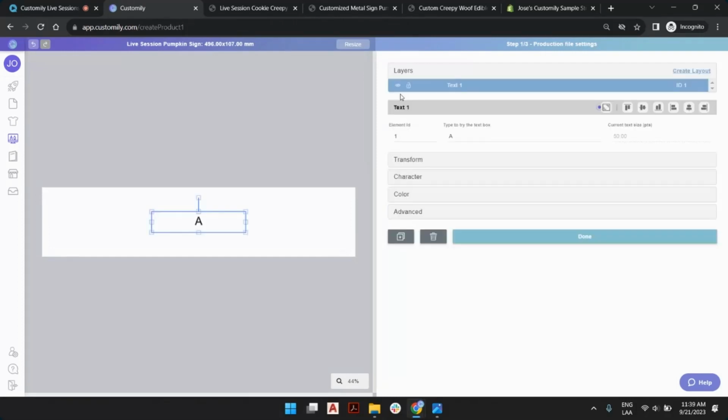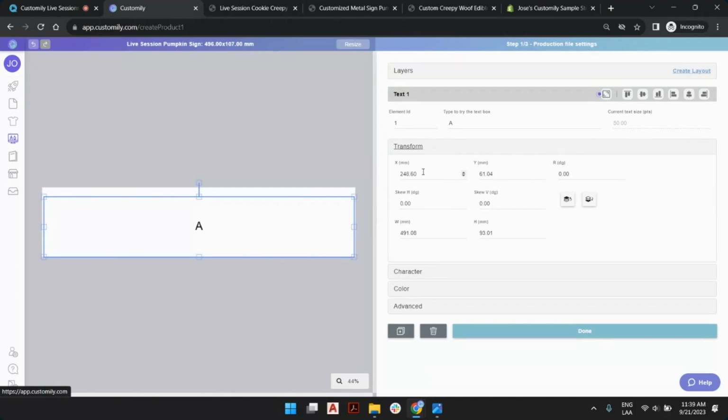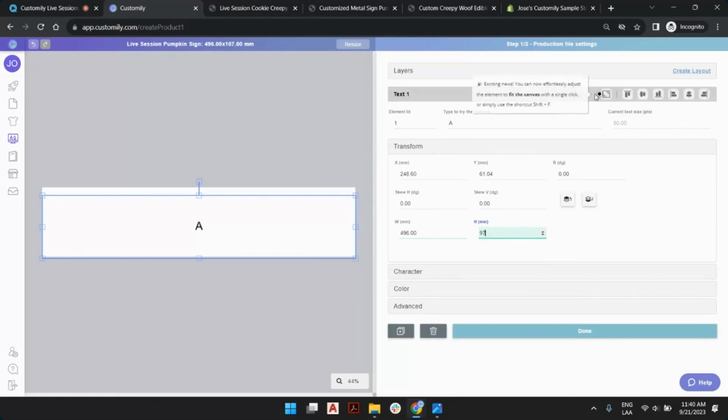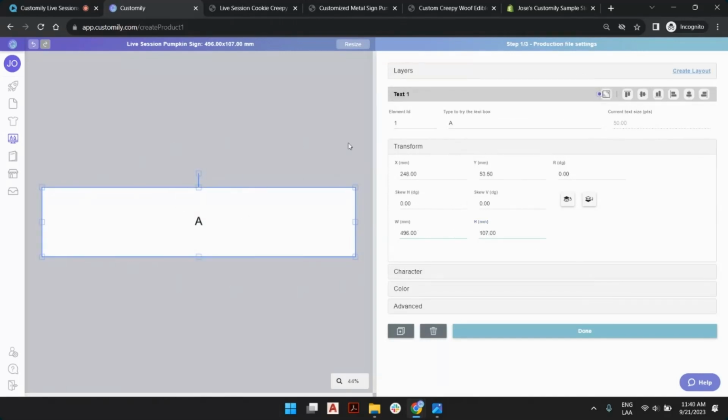I'm going to just go for the text today, and I'm going to stretch this so it's as big as the print area, or maybe around that. If I want more precision, I can always click transform and be more precise on the coordinates and also on the size. So 496 was this, but I'm going to make it a bit smaller, and I can use alignment tools here to either fit this in my proportions if I want everything, or make it smaller and align to the bottom like that.